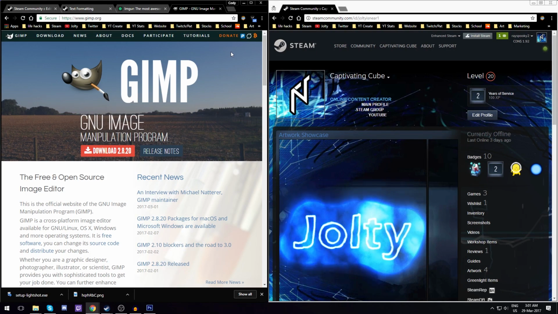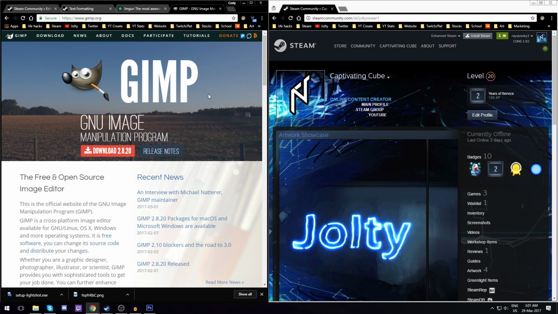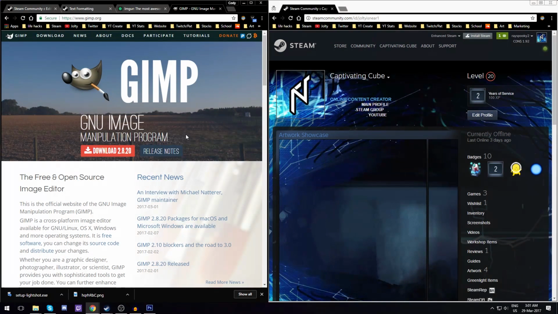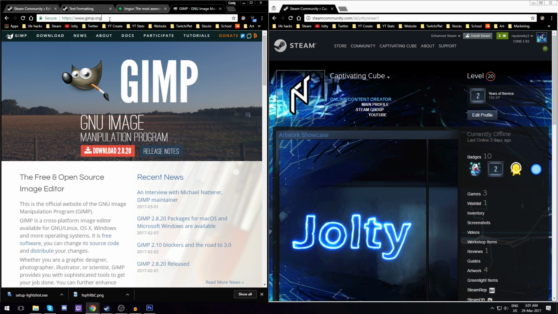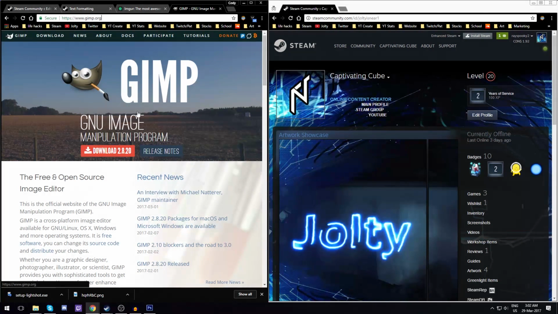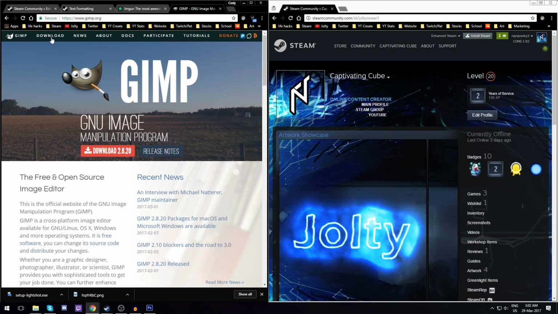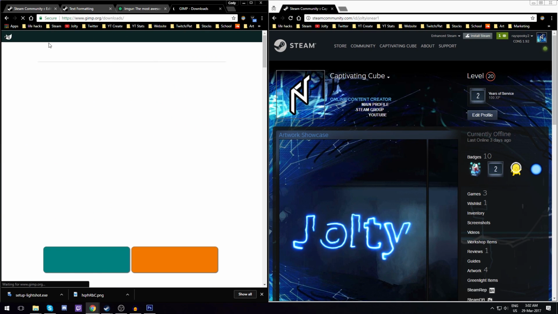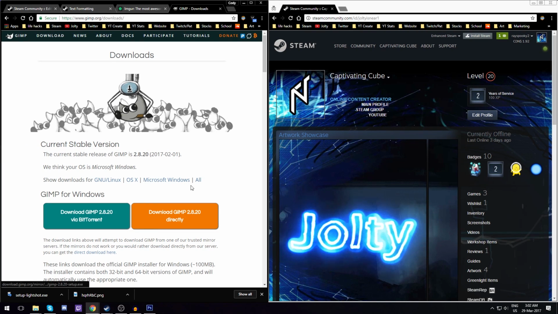And I'm going to be doing this in Photoshop, but if you don't have Photoshop, I know that Gimp is a really nice, it's kind of like Photoshop, but it's free. And it has most of the features that Photoshop has. It's just free and it's really easy to get. You can just search for it in Google or type in www.gimp.org. The download's right here. Make sure you download the latest version. And if it doesn't take you to this page, just click on the downloads in the top left. And you can download this for Windows or for Mac.